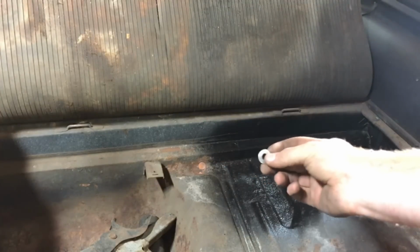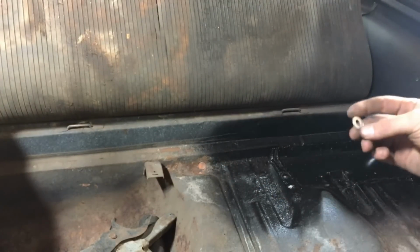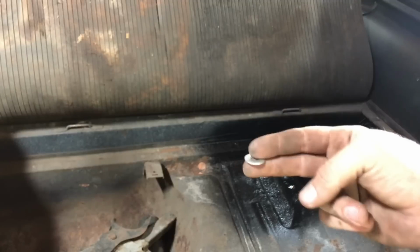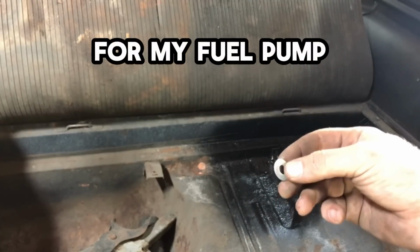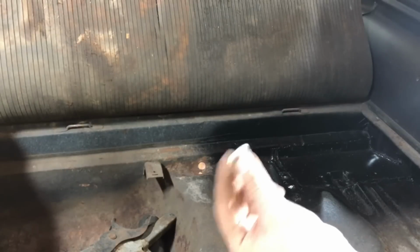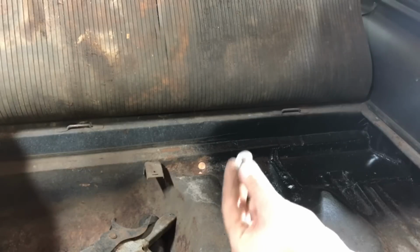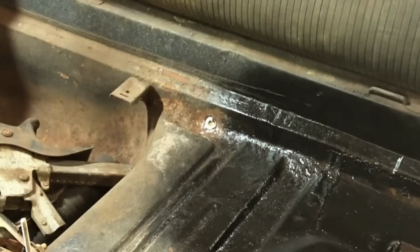This is going to be my fix for that. This is just a flat washer, and what I'm going to do is leave the open hole in the middle for my ground. So I'll run a bolt through this washer. I'll stick this through on the back side, hold it in with a magnet or a piece of tape or something, and we'll weld it in from the inside.